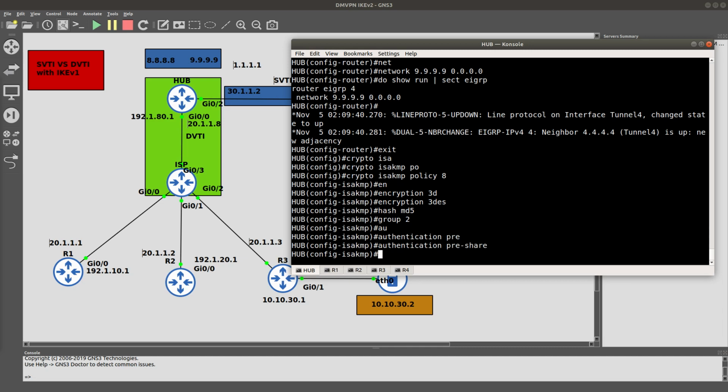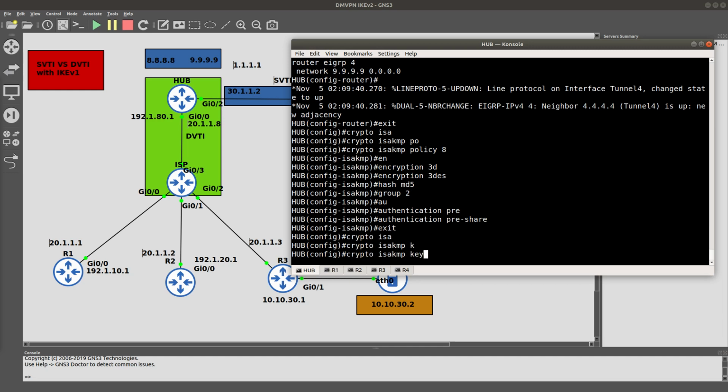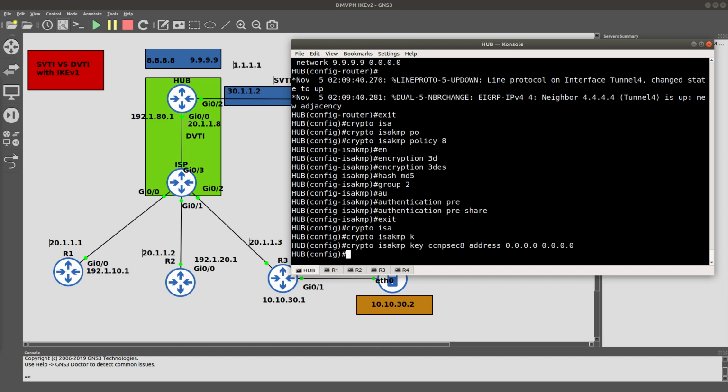Now, after that is done, we need to go ahead and configure crypto ISAKMP key. Let's just do CCNP security 8, and this one is going to be for any IP address. So we are going to use a wildcard mask. There we go.